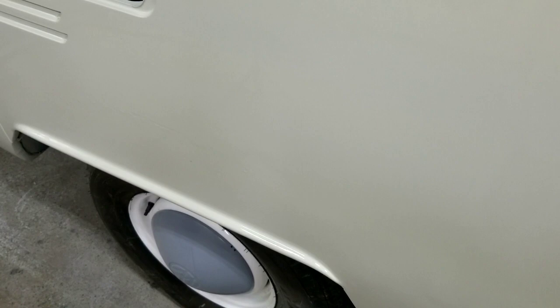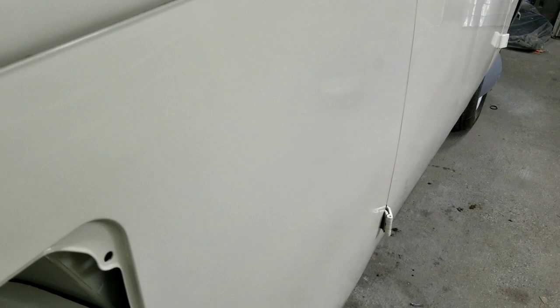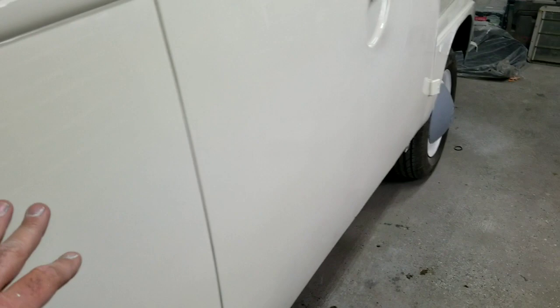Of course, the problem with spraying that thing also is that you're a little bit too close. You need about another foot back so you can step back and look at things, because I had to step at a side like this to look, and it kind of works, but it's a little bit harder to do, and I was a little bit snow blind from it being white. That's always an issue, and too much light, which was probably the problem I was having out there. So it's really hard to see whether it was flowing on correctly or not. So of course there's some flaws in it, but not a big deal.